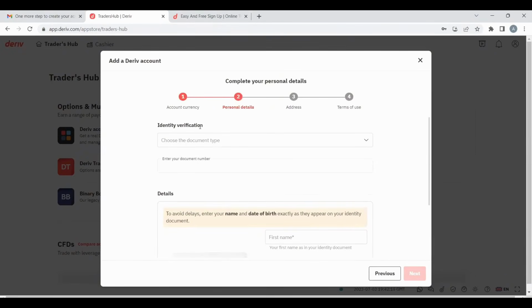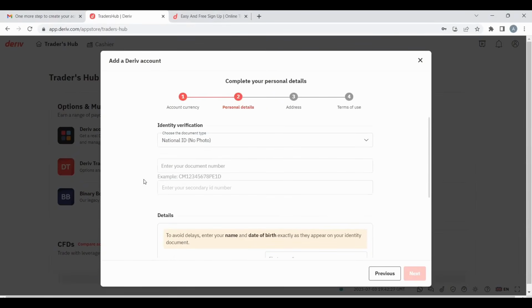So I'm just going to fill in these details here, so that you have to input using the document that you have. Now here in the country I'm in, remember I put in my country, so I'm just going to use national ID. Then you enter the national ID number and the secondary number. For example, for my particular country, different countries have different requirements. So for our country, it's this, right? Then after that, you input the information of the address, then you accept the terms of use, and then you click on next, right? So let's just go through that quickly.